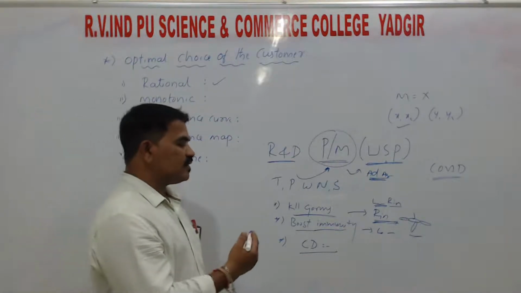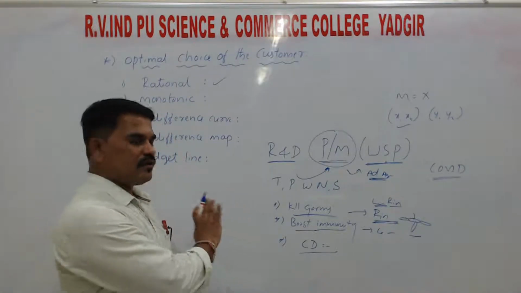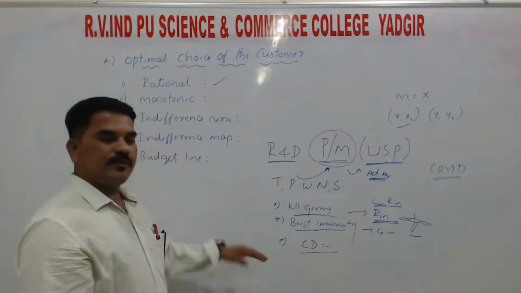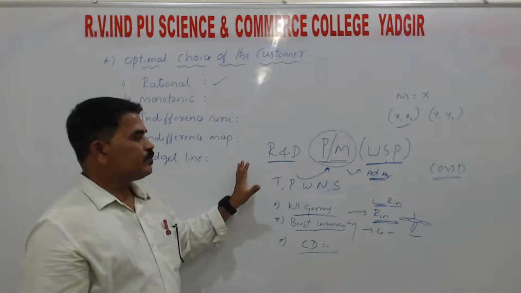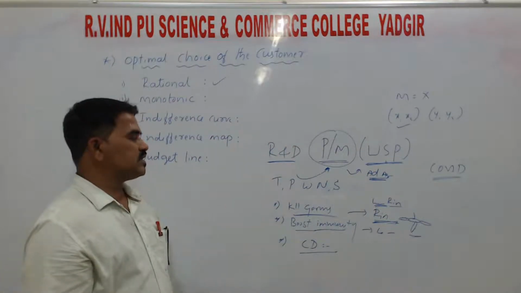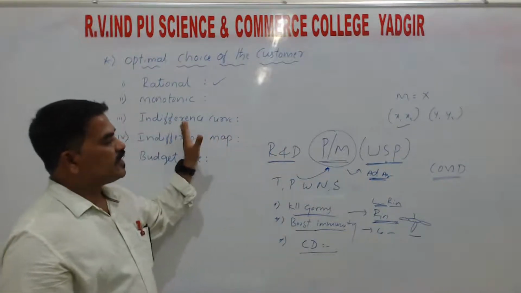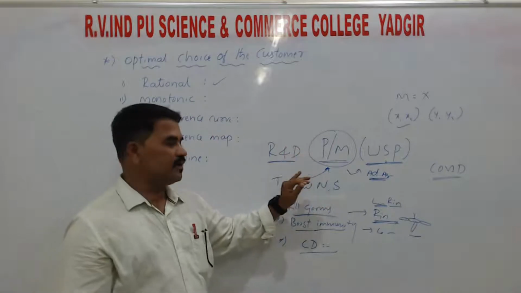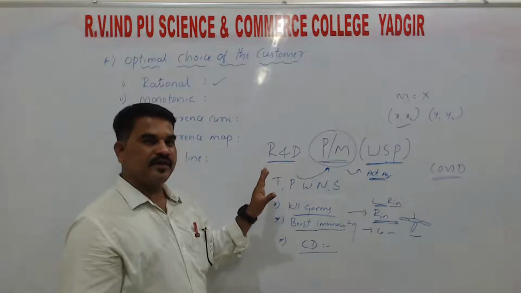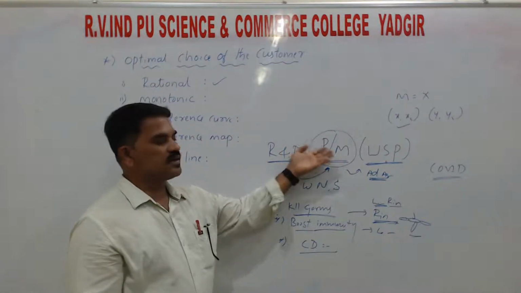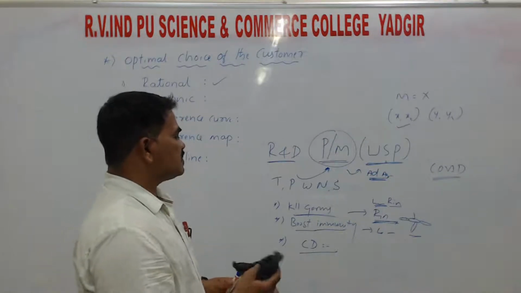And what are the other products you can see? Darr ke aage jeet hai. Like that. If you observe, you will find out so many examples. If I keep on telling on those advertisements, it's very interesting. An entire class, not only this class, we need so many classes to discuss all those things. It's very interesting. That's why, not to deviate from our topic, I'll stop here. But I suggest observe the advertisement, understand the behavior, how these producers and market people, what they are doing. It's very interesting to understand.